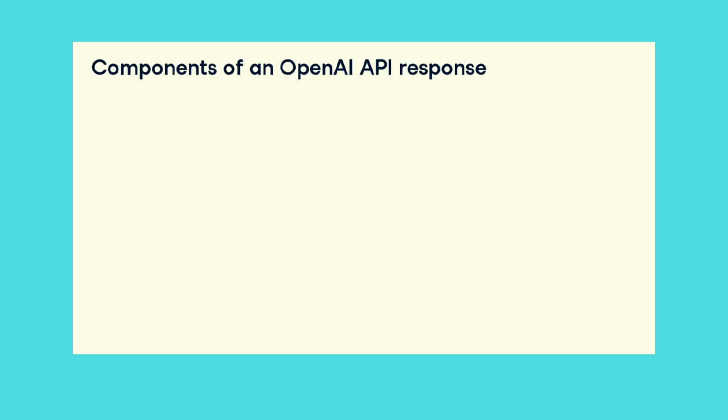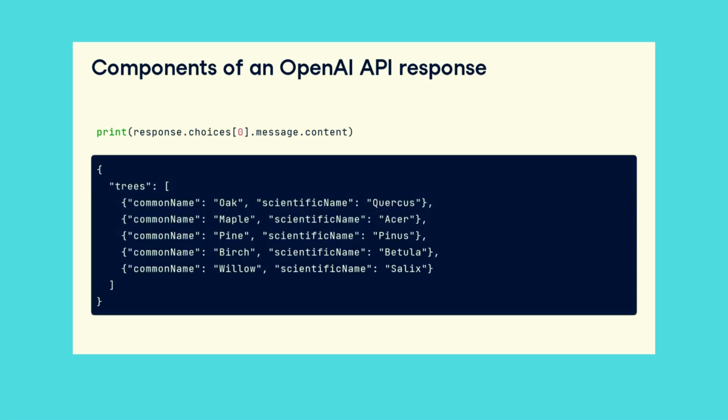For chat completions, the response is an object from which we can access different elements, including the response message, by accessing the first element of choices, then message, content. In previous courses, we have seen responses as unstructured text, but when using JSON mode, the message content will be structured as asked in the prompt.